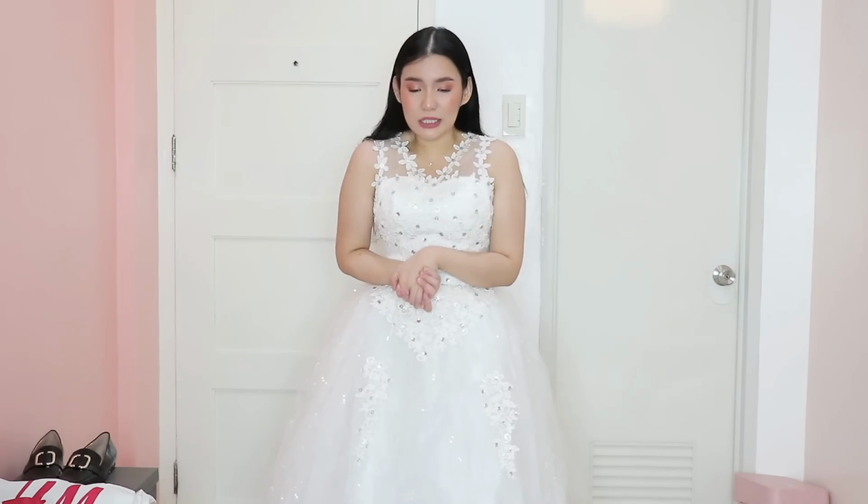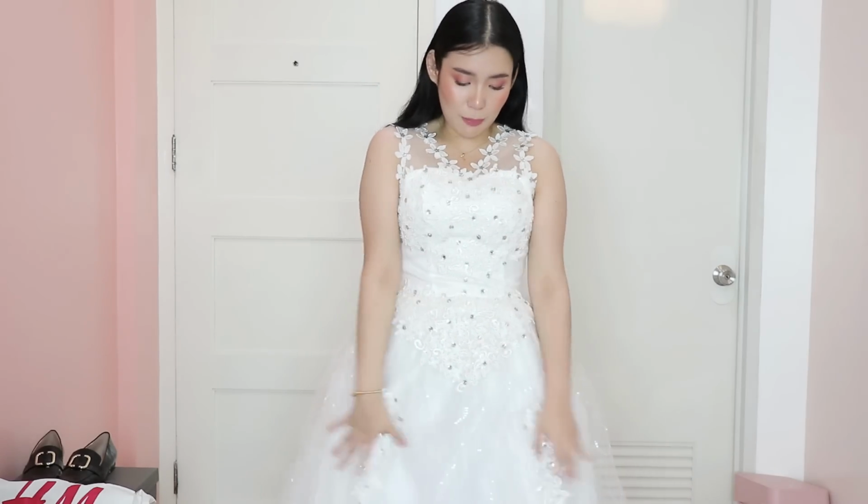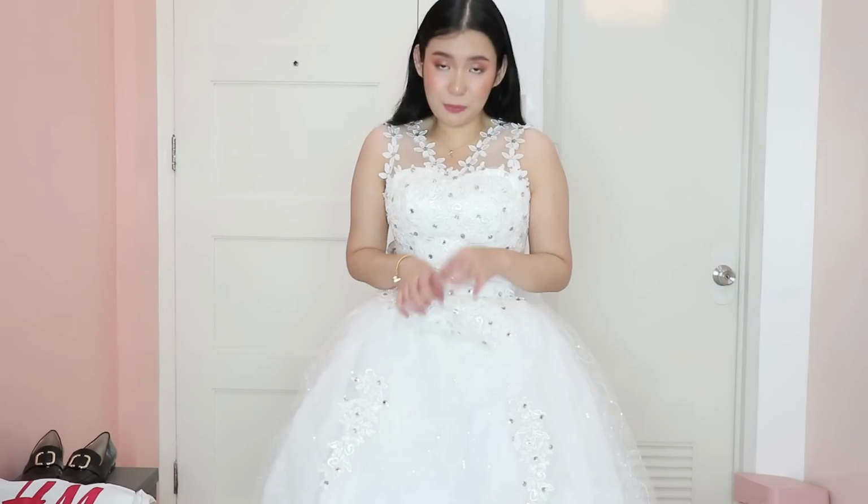For the most part, actually, especially the white dresses, close naman kung ano yung nakita mo sa picture sa Lazada, dun sa matatanggap mo. So, I was pleasantly surprised about that. Siguro yung mga hindi lang masyadong close were the first two dresses. Medyo magkakaiba talaga dun sa picture tsaka dun sa inspired version or dun sa natanggap ko, ibang-iba talaga siya. But I would say the white dresses are pretty close.